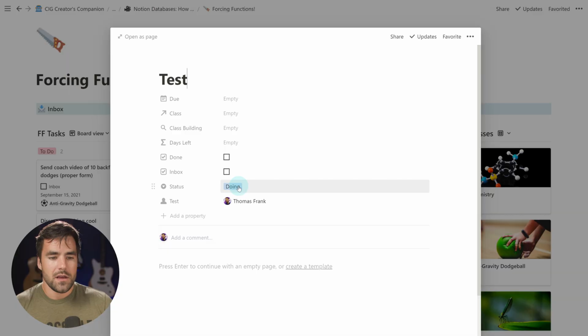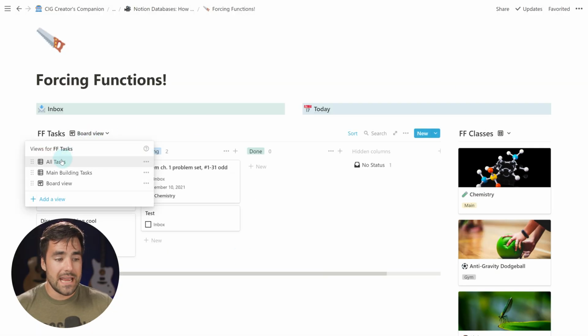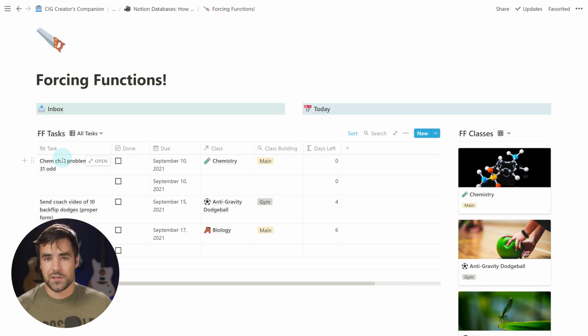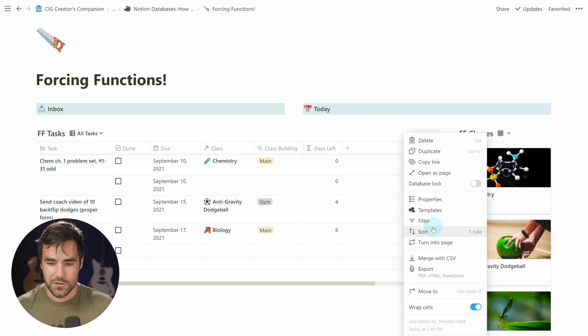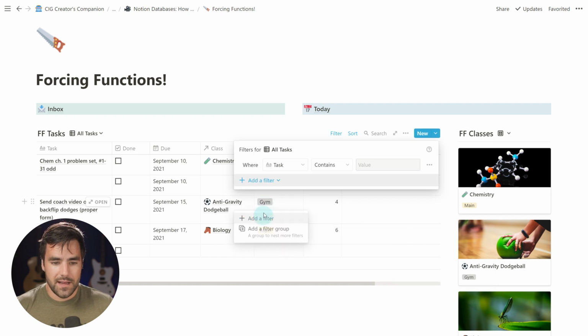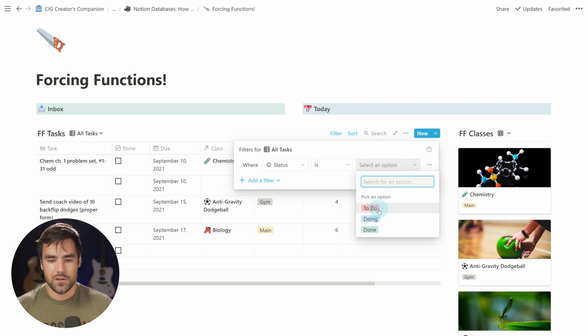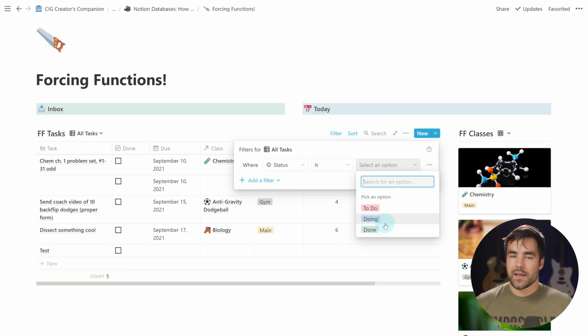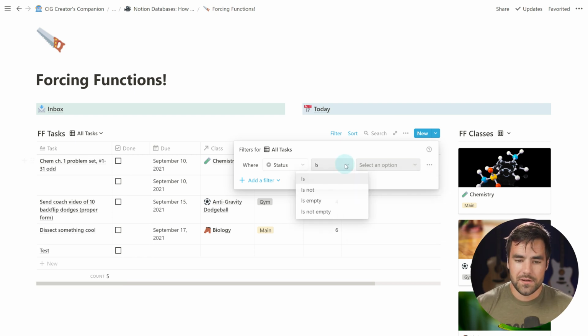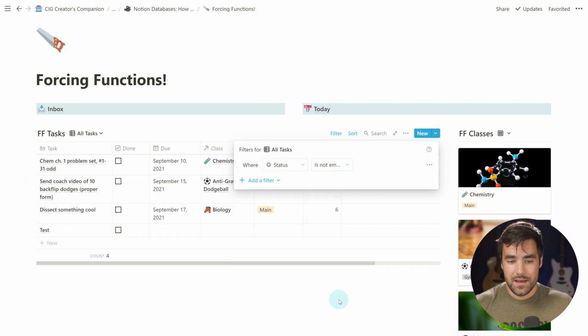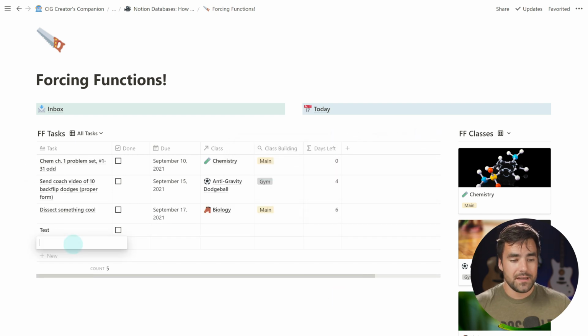So one thing that I love to do, and I do with almost any table that I create, is I use a forcing function to auto apply a default status property to whatever selects that I'm using here, because I don't want the status property to be empty in many cases. So what we could do is if we're on the table here, where we're not using a board view, so that forcing function isn't inherent, we can go over and we can create a filter. And if I add a filter here and I use the status property, I can select is and I can select a specific value. So maybe to do or doing or done. But what I can also do is simply click this little drop down here and change is to is not empty. And what this is going to do is it will set a default status.